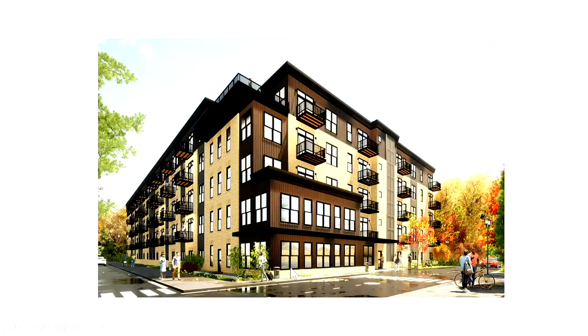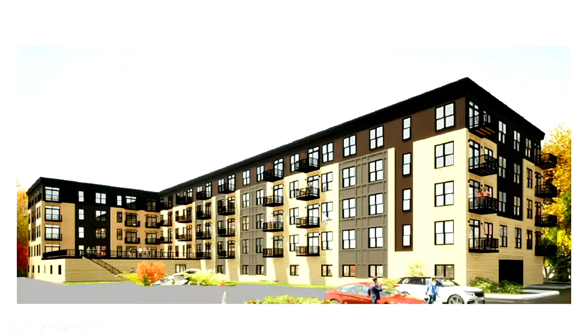This provides a little better representation of what it would look like from the east, the main entrance here towards the east side of the building towards Bailey. And this is what it would look like from the west side of the building, the residential area being over here, the ones where the houses are closest to it. So that's how this lays out. We are recommending approval of the site plan based upon the conditions in the report itself.